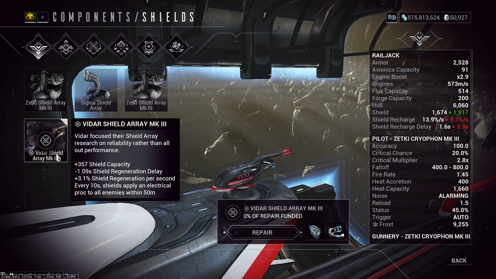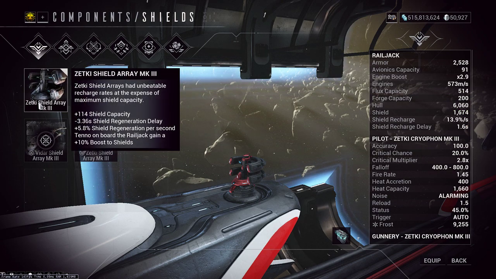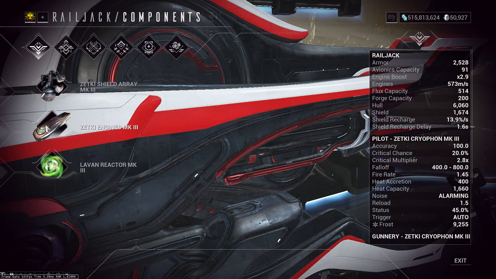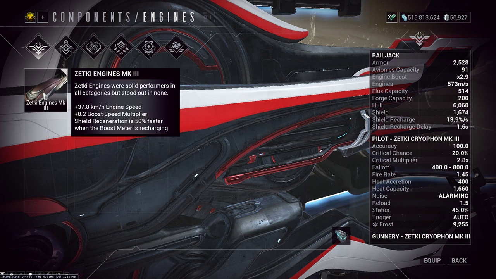Think about it. I don't know how much damage that is, but it's just an electrical proc, and I thought electrical procs weren't in space. I thought DE took that out, so I don't know what that means. I don't know if it means users' shields. I don't have it built. I'm not using it. Anyway, our engines right here, pretty awful.